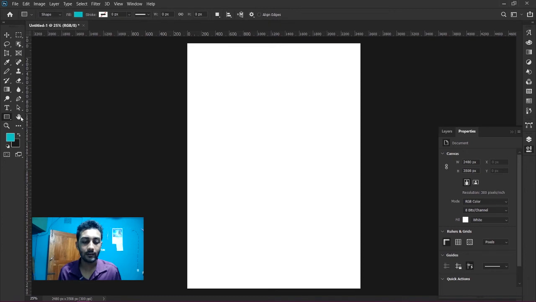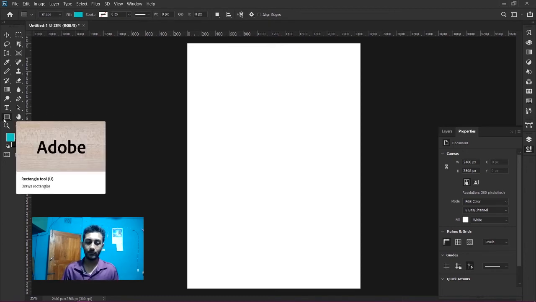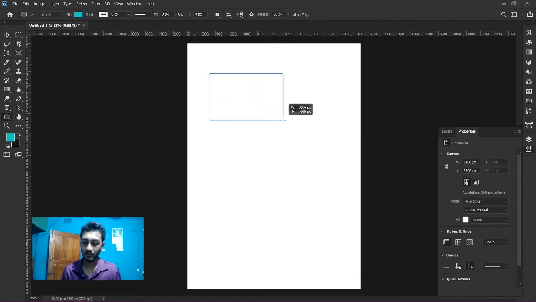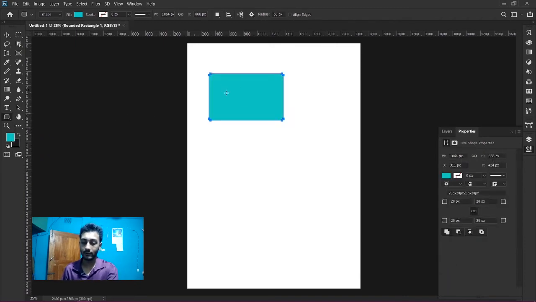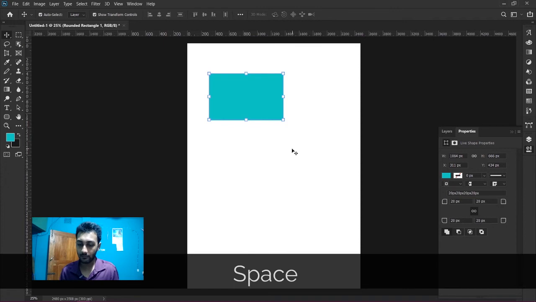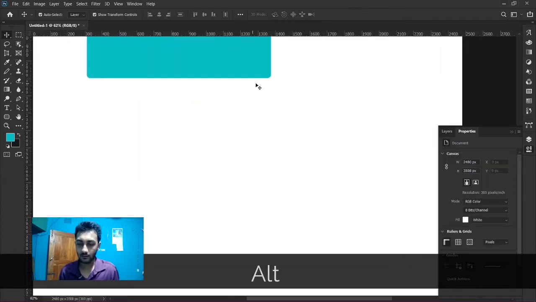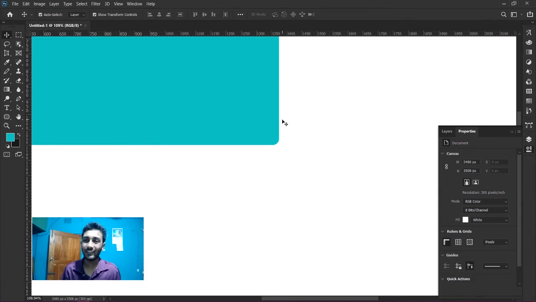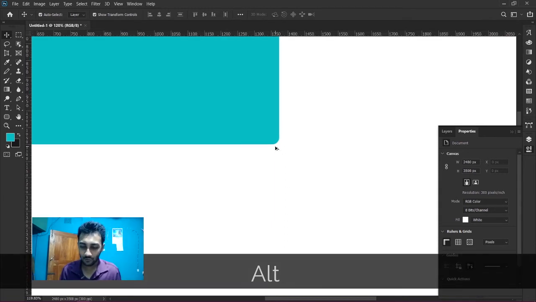Okay, so if we want to see the other shapes like the rounded rectangle shape, what is it doing? It's making a rounded corner. If we click on that button, we will see there's a rounded corner. Many of you will ask how I zoom in on that corner.